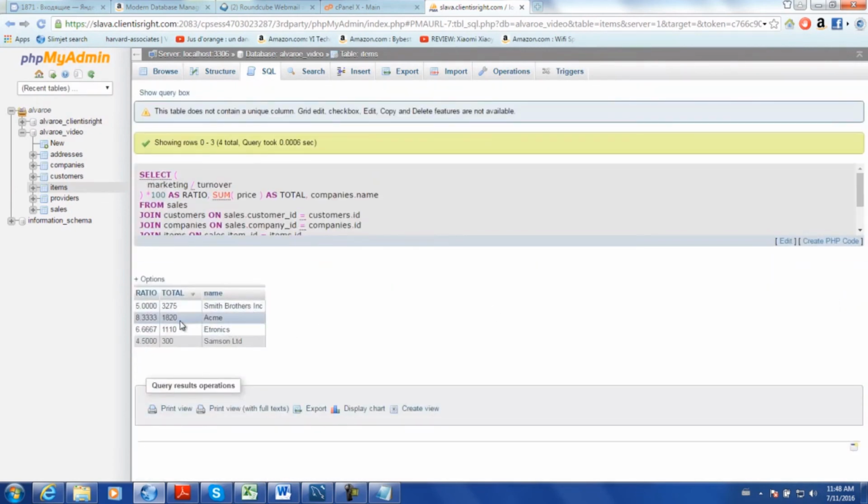So as we can see, just on looking into it, the most successful company, the one that has sold more, is Smith & Brothers Incorporated, 3,000 whatever. The ratio between the marketing expenditure and the turnover is 5, which is less than another company that was spending 8. Then if you want to figure out whether that's statistically significant, you would approach that from the statistical point of view. You might want to go to a chi-square approach or anything like that. So that's how you do it. Once you have the data well structured, then you can begin to understand the world.